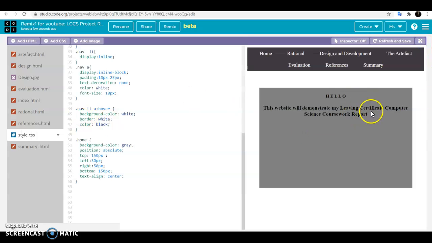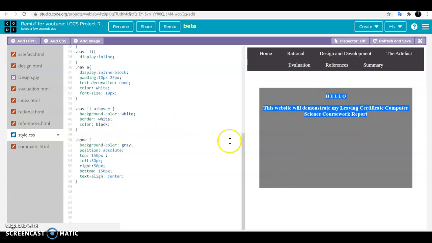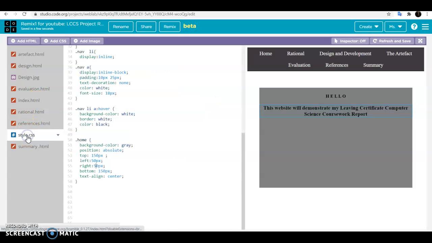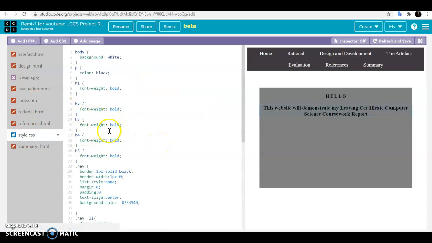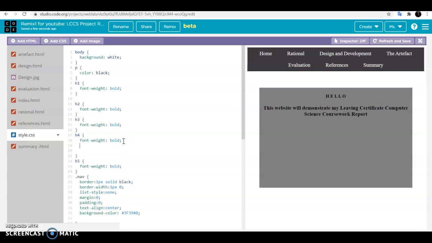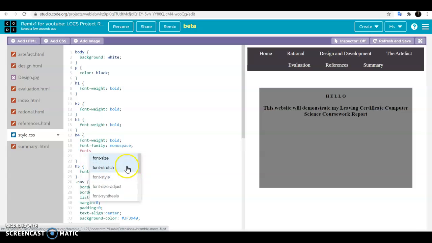And I'm going to change my text now. So I'm not happy with how this looks. So remember from my home page, I had set the hello to H4 and the second paragraph there to H3. So in my styling, let's style my H4s. I haven't used H4 before. So I'm just going to go back up to the top where I had it put in, but I hadn't styled it. So it's in bold writing. What else might I want to change? So if I go font family, let's see, can I find something else there? I'm going to try this one. And I'm going to say font size. Say for my H4, let's go real dramatic.